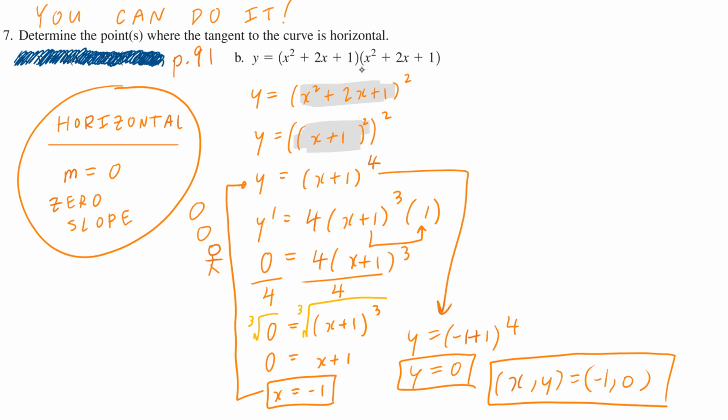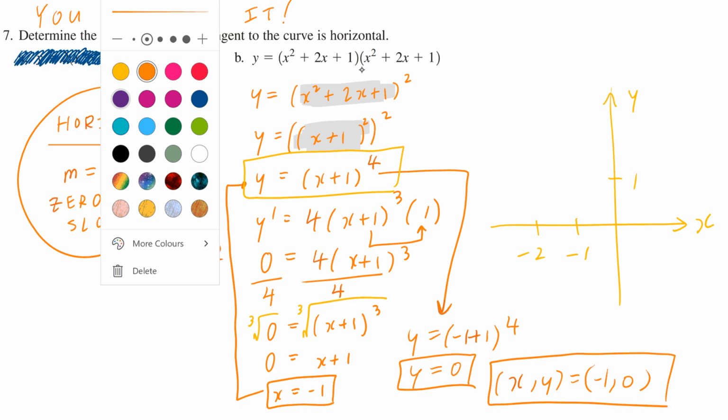Now, just in case you're thinking, I did this question, but I'm not super confident, how do I know for sure I'm doing it right? Let's over-deliver. I'm going to draw a graph with you. This is a way to double-check your work, and now you know for sure you're doing it right. So I'm graphing y equals x plus 1 to the power of 4. And again, if you think about this, here's the graph.